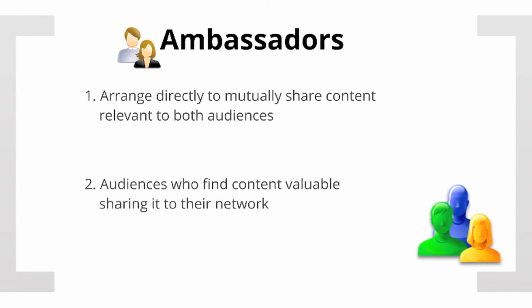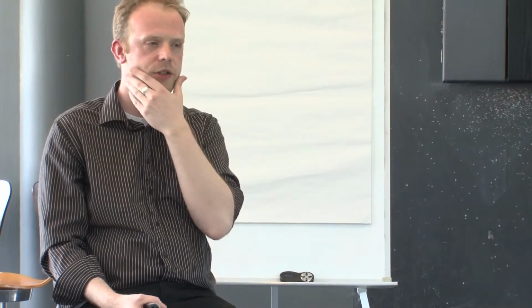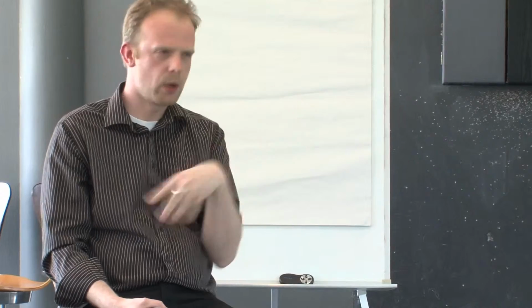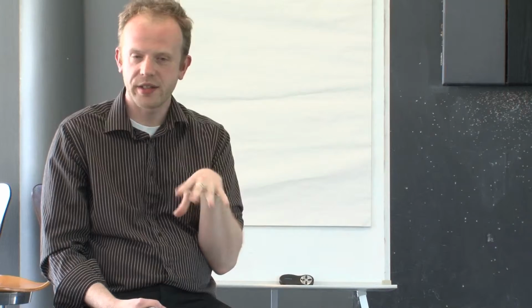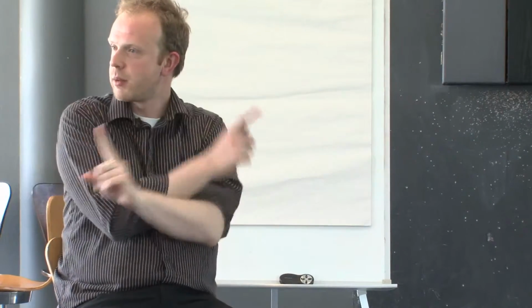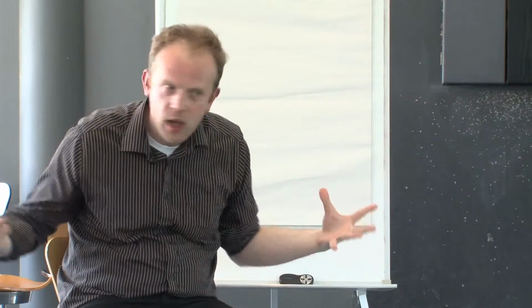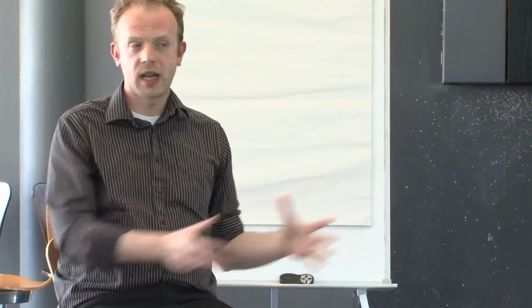Right, I've talked about ambassadors, but this is basically those people who you can arrange directly to share mutually relevant content. So if you've got somebody out there who you know is making a documentary on football, you hate football, but you know some of your audience will like football, and you're making a documentary on peanuts, but you know some people out there don't like peanuts, you can basically arrange to literally amplify each other's messages to each other's audiences. This is where I was talking before in terms of the value of your audience. The more you have, the more you can give to other people.